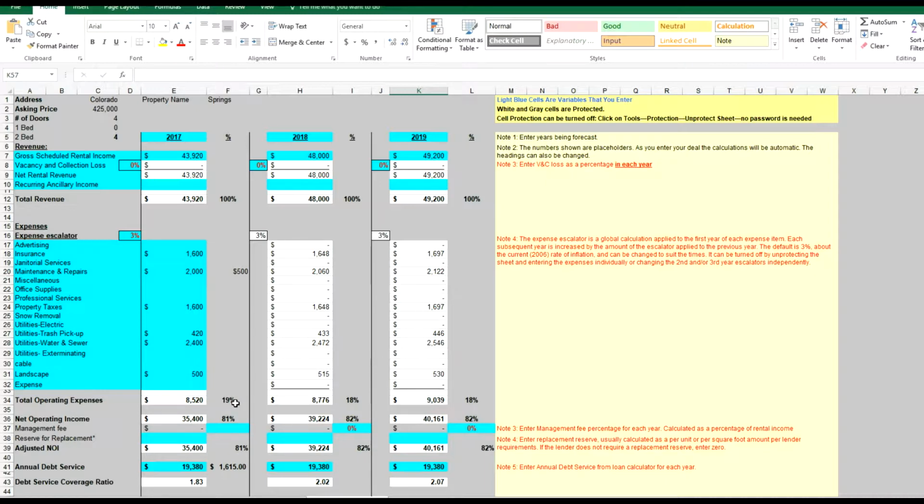So total operating expenses 19%. You'd say, oh my gosh, that's low. Well, these are in good shape, and as I said, we're not paying any management fees, so we are at 20%. And you will find the total operating expenses considerably lower the smaller the property goes, even down to single family, because in single family residential, the tenants are typically taking care of most things. Now obviously if a furnace goes out, that's different, but they're paying the water and the sewer, they're paying their own trash. Obviously you are paying taxes, but in a case like this, taxes would actually be rolled into the mortgage in all likelihood if you have a Fannie Mae mortgage. But anyway, the point is, operating expenses are definitely going to be lower.